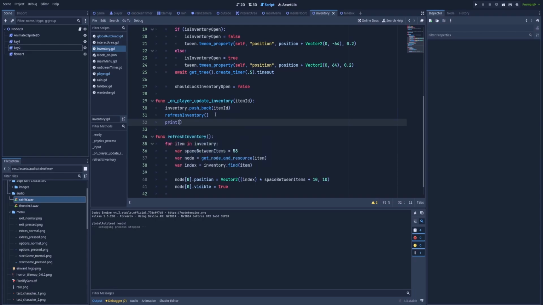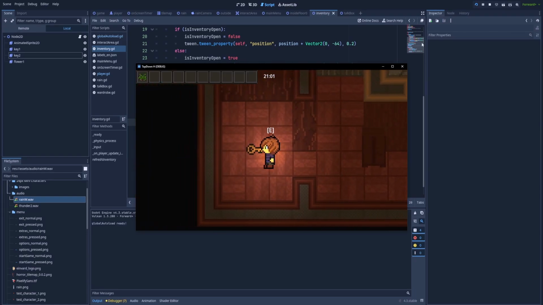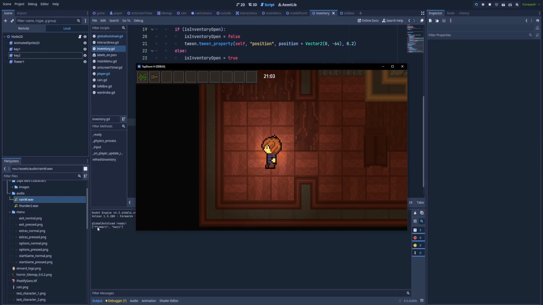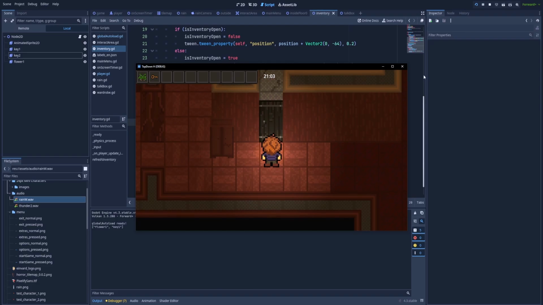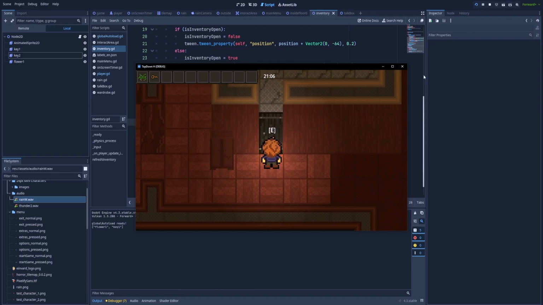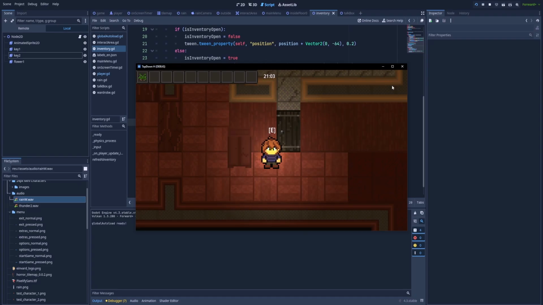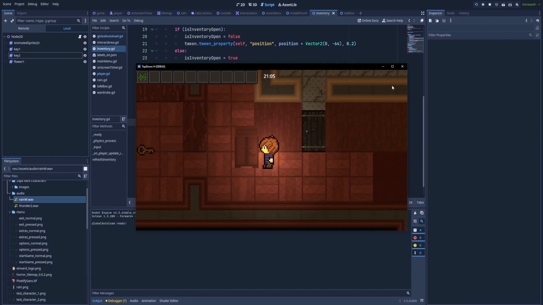And also, if we call print inventory and start the game, let's collect the key. And in the console, we've got flower 1 and key 1. And that is the script representation of our current UI. Flower 1 and key 1. Later, you can use this inventory array as you like. But the simplest version will be when you're interacting with an element, like for example, interacting with the door. Just look at the inventory if you have the proper key to open it, and do the logic accordingly. You can make it so that only with a certain item in your inventory, you'll be able to push objects.